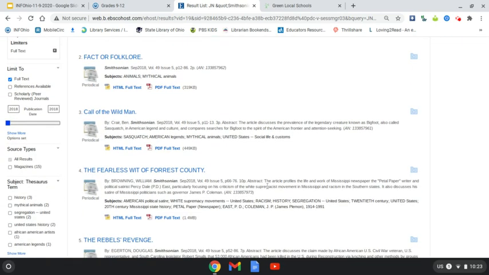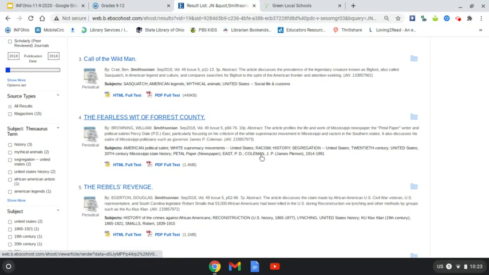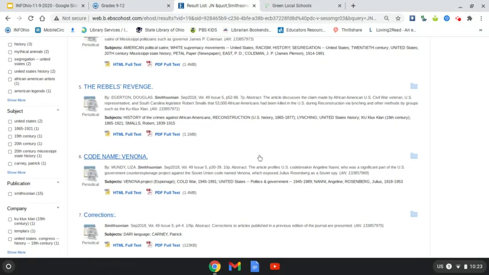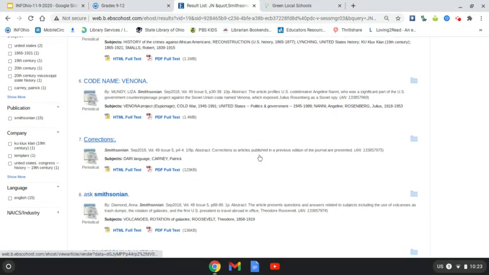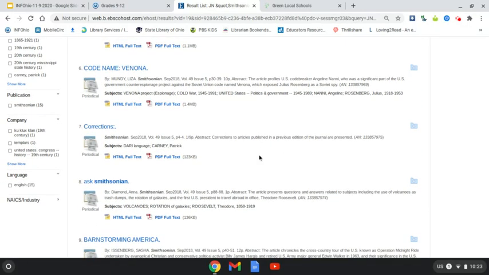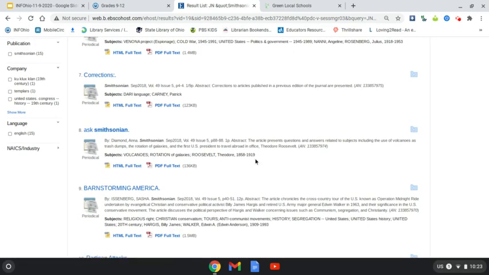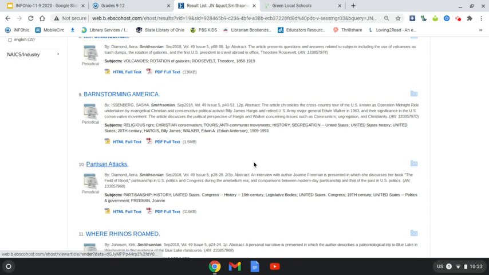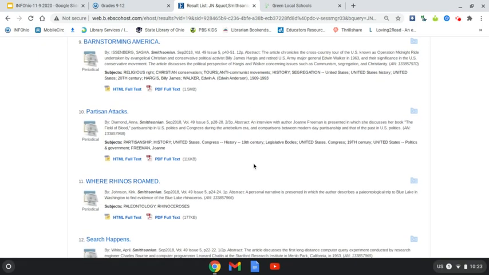And usually a magazine will publish similar articles. So here's one on Bigfoot. You have this option of looking for similar articles. And maybe you're interested in these other topics, or maybe you find a better topic.